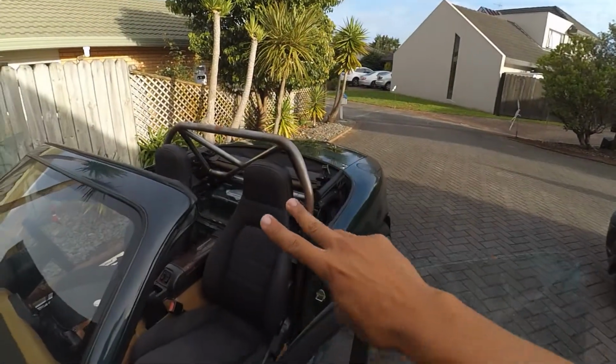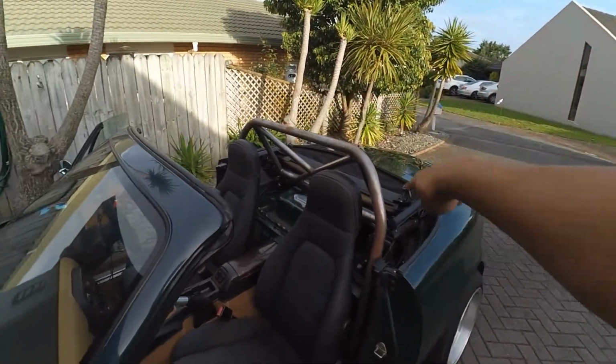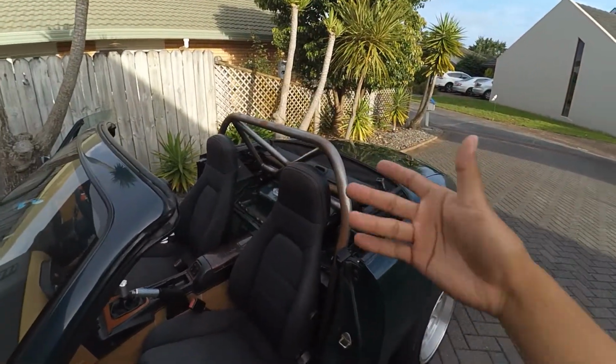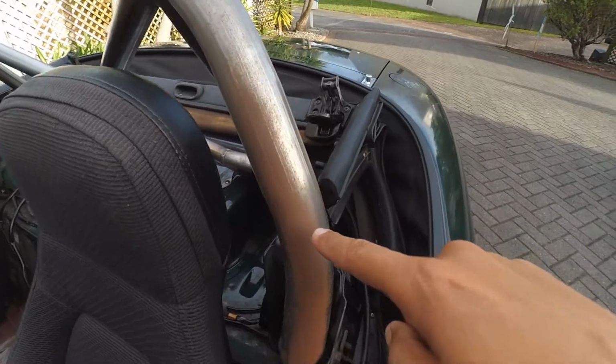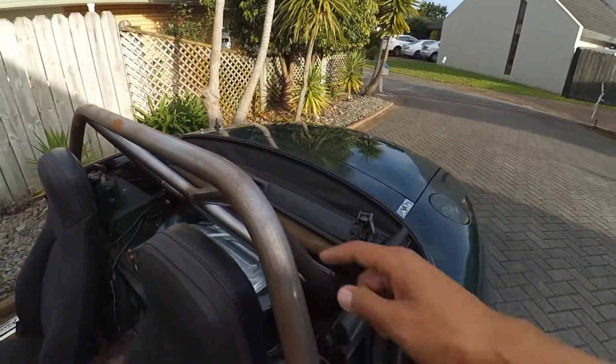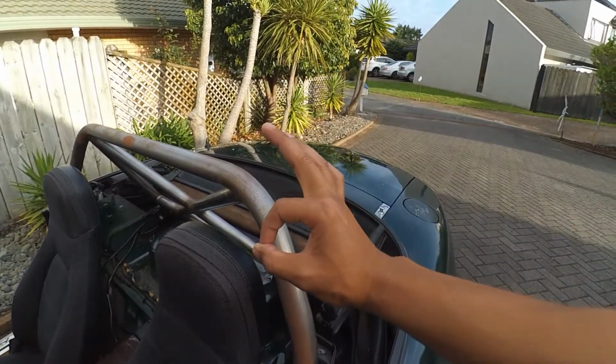Welcome back, YouTube. This is part 2 of the Rollbar installation. As you can see, it's back from the fabricator, and this is what happens when you don't paint it straight away. It gets rusty. So today we are going to sand this all down and hopefully paint it.